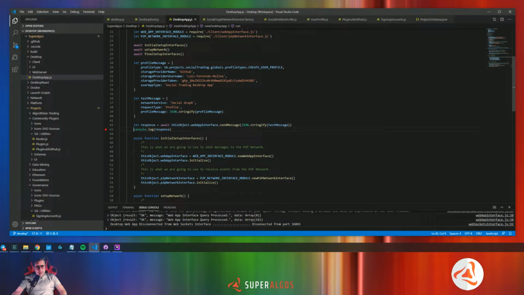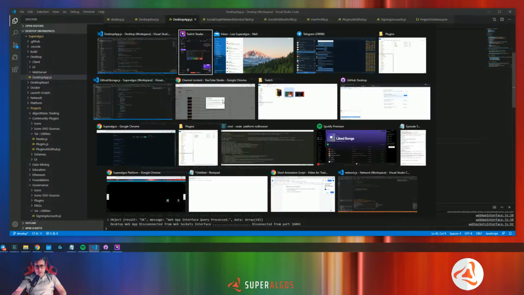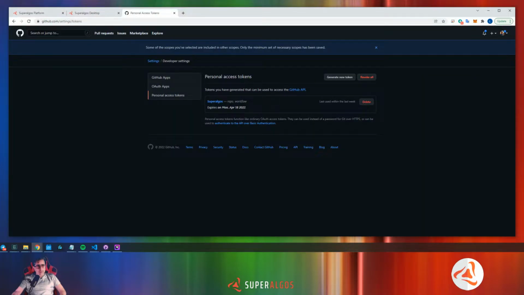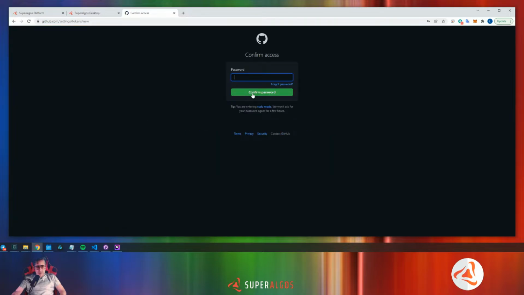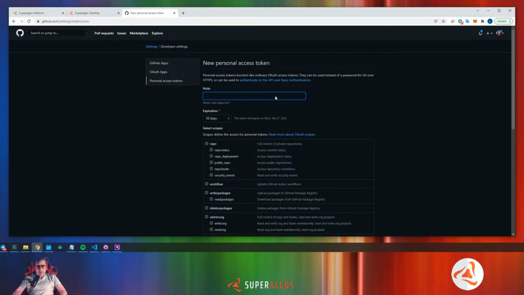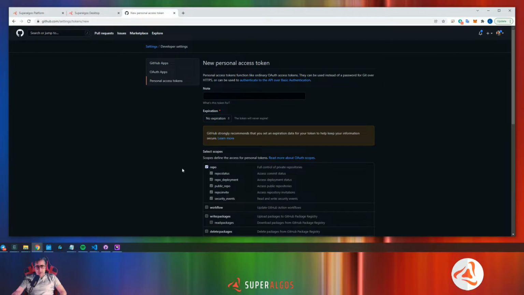Okay, here we have the message. We will need a GitHub token for this. So I will come here and generate a new token. The token will have no expiration and have this stuff.